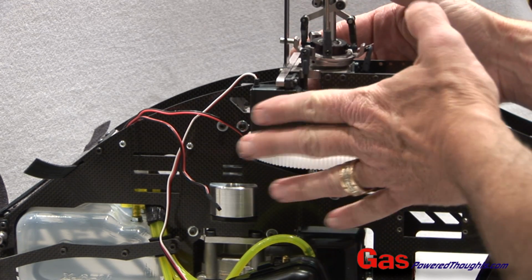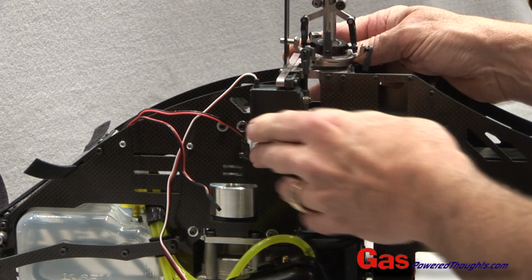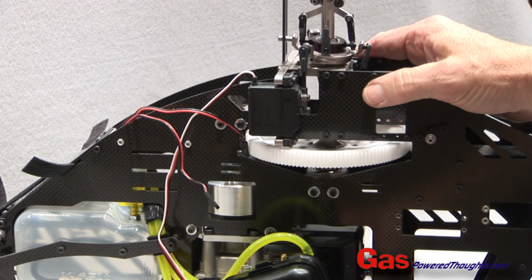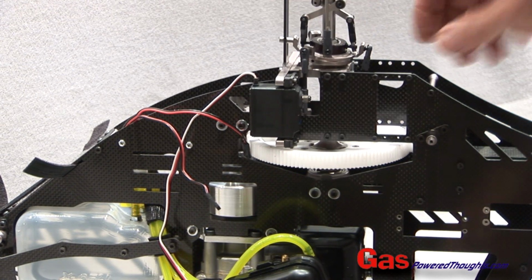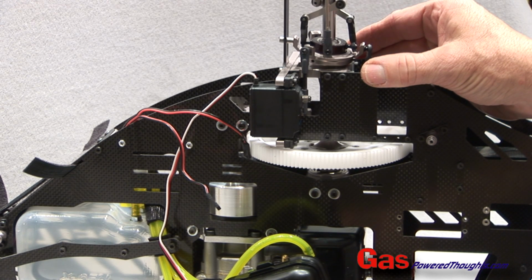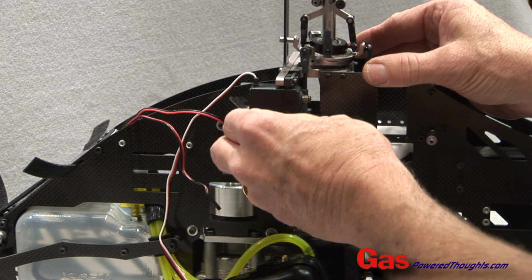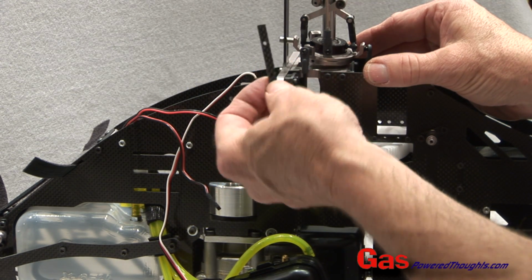We're going to start off with the pitch and aileron servos, which mount in the servo posts that attach to the main bearing blocks. A couple of points about this. The goal is to make sure that when everything's installed, the control rods that go to the swash plate are parallel to the servos, or they're basically straight up and down. In order to do that, depending on what kind of servo you have, the servo may have to move out or in. If it needs to move out, we talked earlier about using these little graphite plates.